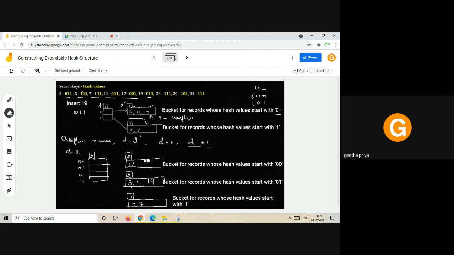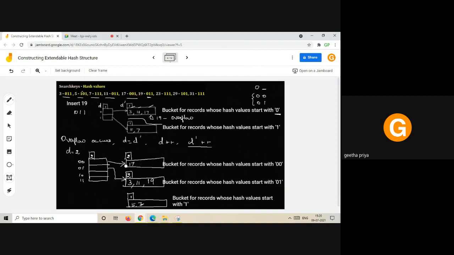That is why the local depth here is 2. Now we'll go for mapping of the directory. This is a bucket address that will point to the bucket starting with 0, 0, and this index of the bucket address table with 0, 1 will point to the bucket whose hash value is 0, 1.